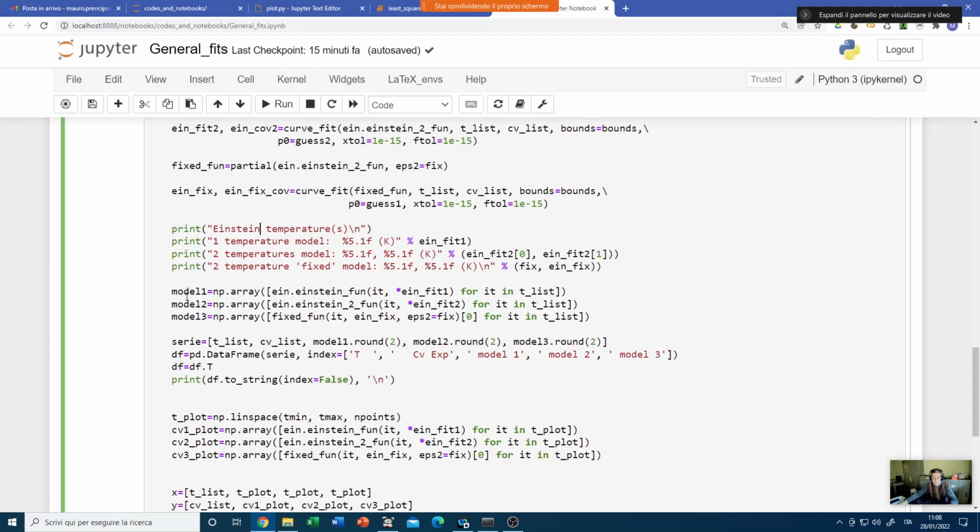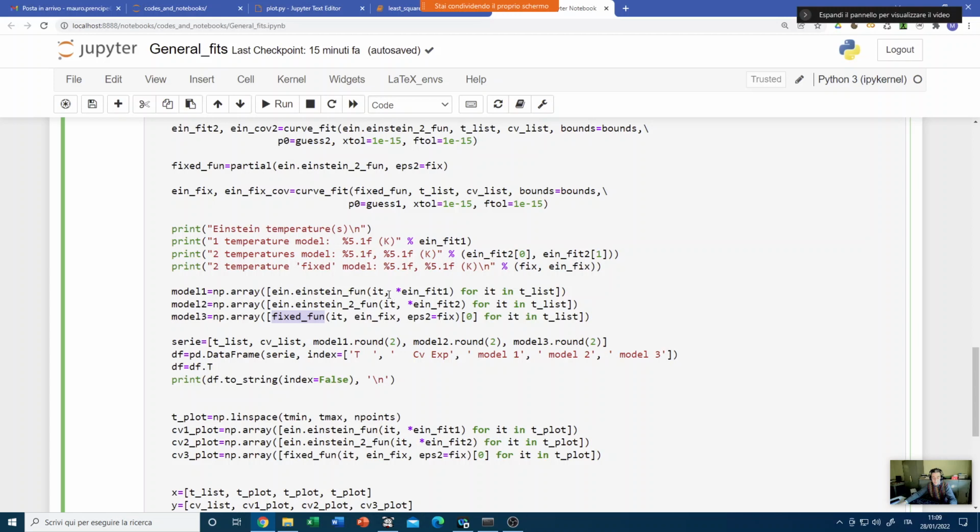Then what I compute here, you should recognize it. I create an array by using list comprehension. So I will use the Einstein function with one Einstein temperature, the Einstein function with two Einstein temperatures, and this other function here with one temperature fixed.